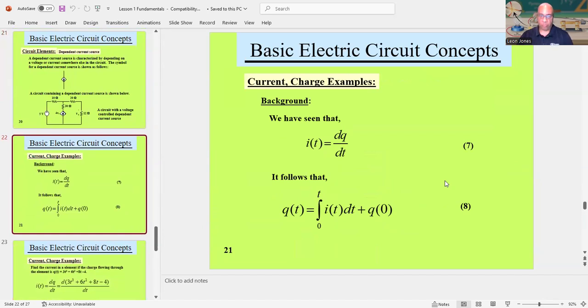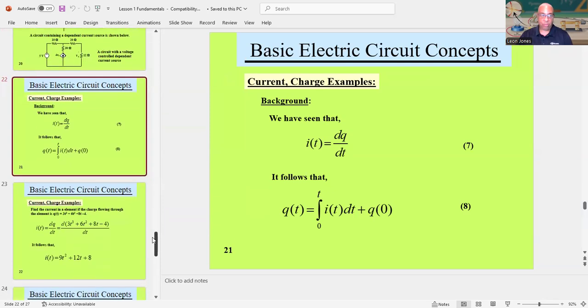Charge examples. Well, these are your equations for charge. When I get a whiteboard, I'm going to show you how I come up with all these answers. And this is especially important if you're going for your Fundamentals of Engineering exam, and you could be taking electrical circuits in college as well.